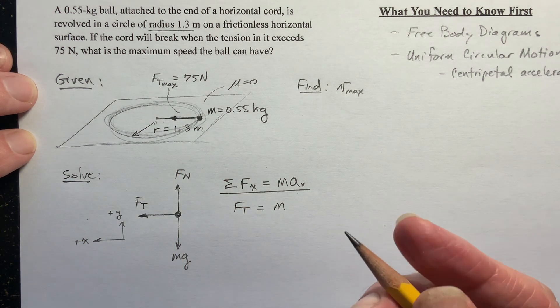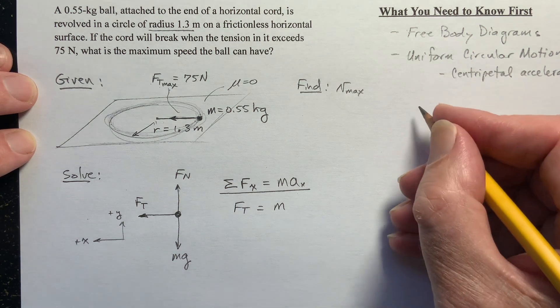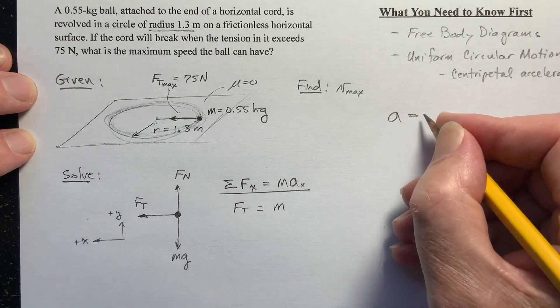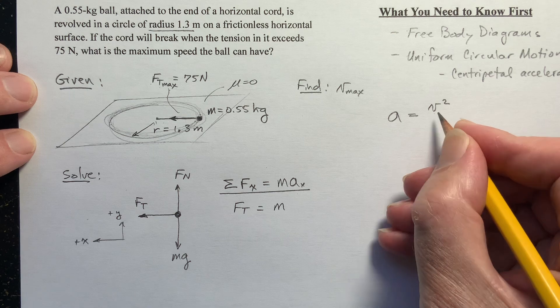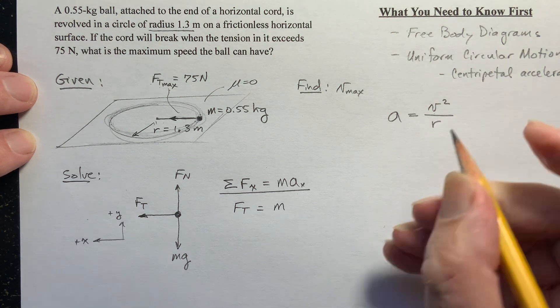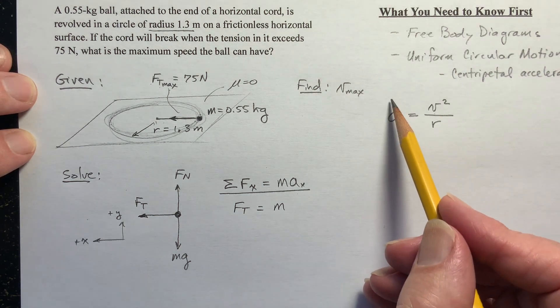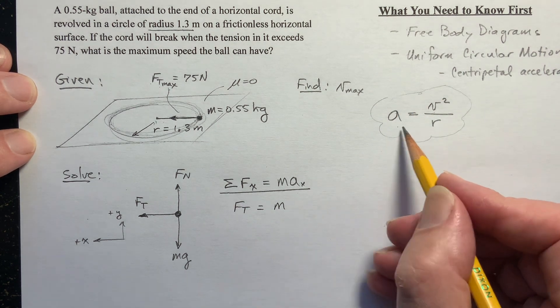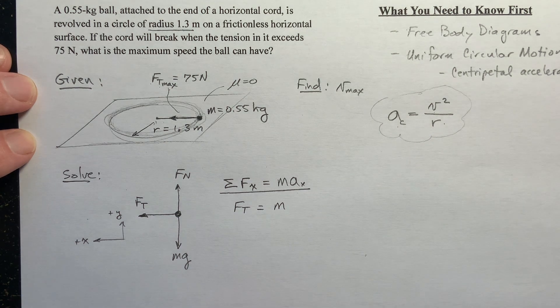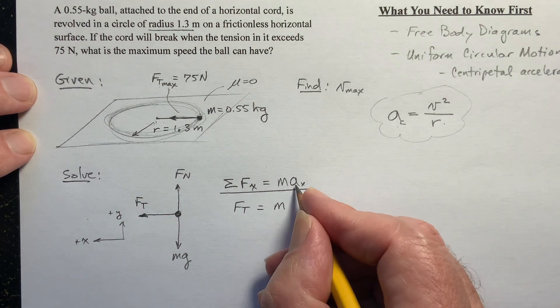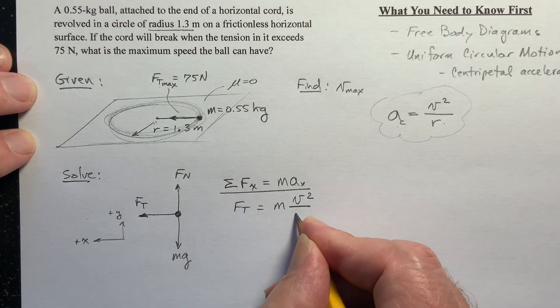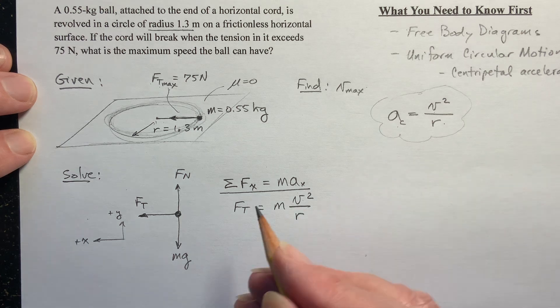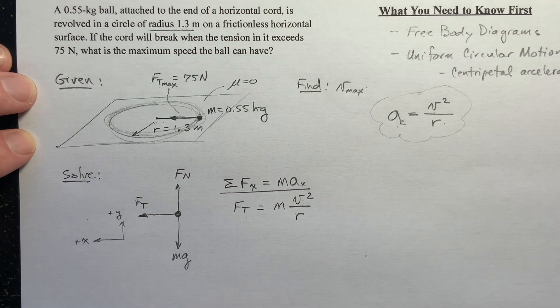Well that's a centripetal acceleration. And this is an equation you should have been taught. A centripetal acceleration will have a magnitude equal to the speed squared divided by the radius of the circle that you're moving around. So I have a video somewhere where I explain where this comes from. But that's our acceleration. That's called a centripetal acceleration. And so I'm going to substitute that in here, v squared over r. And this is nice because it has what I'm trying to find in it. If this is the maximum tension force, then this will be the maximum speed.